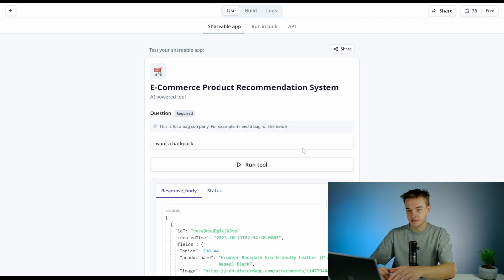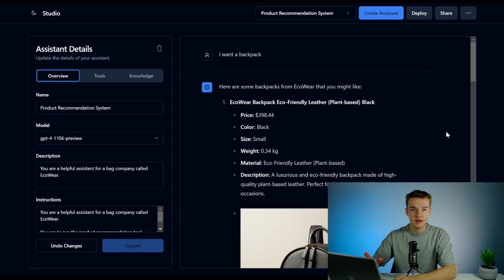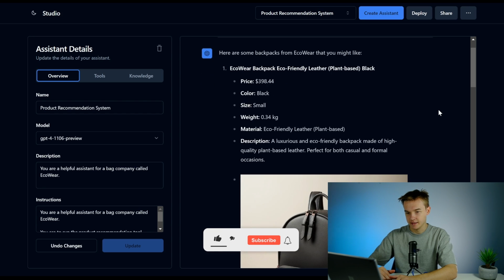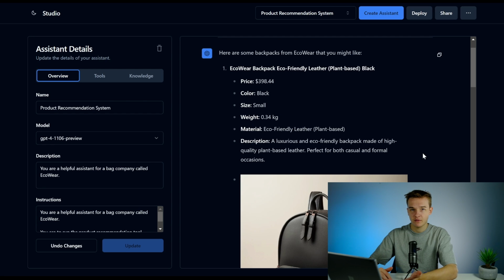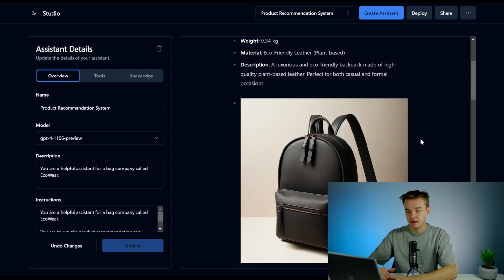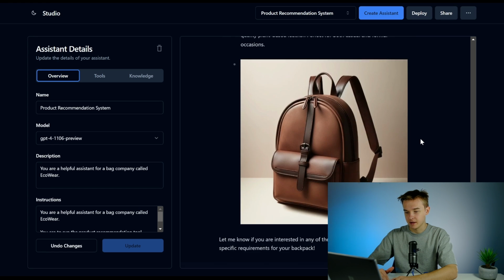So this system, once connected to Agentive, will format it quite nicely through the LLM step that it's going to be doing automatically. So if I said I want a backpack, as you can see here, we've now got a response back from the I want a backpack, and it's taken that relevance response and automatically formatted this for us. It's gone ahead and listed all the details that are pulled back from Airtable. It's even displayed the image within the response, and it's counted all four products in a nice format here.